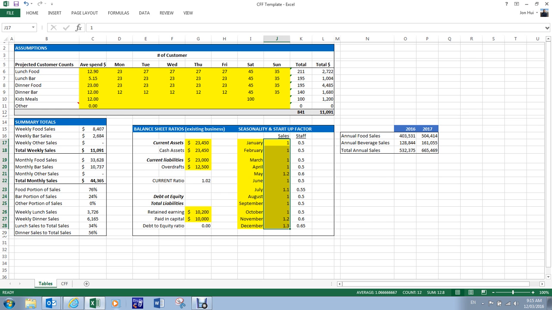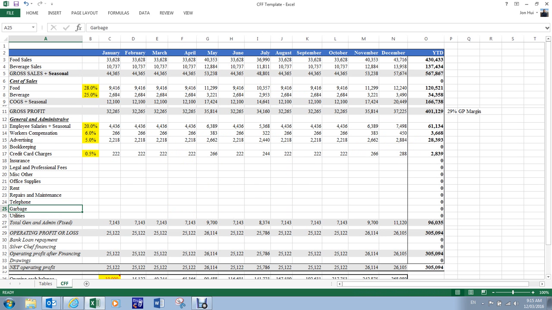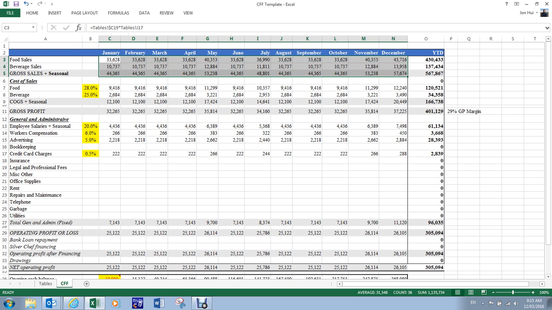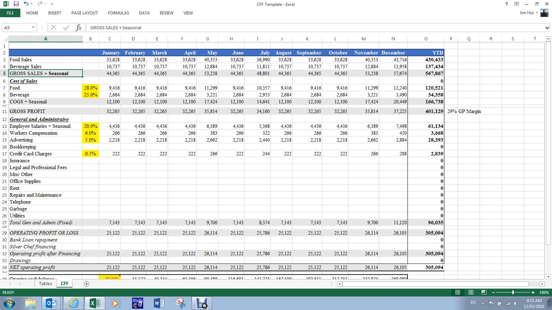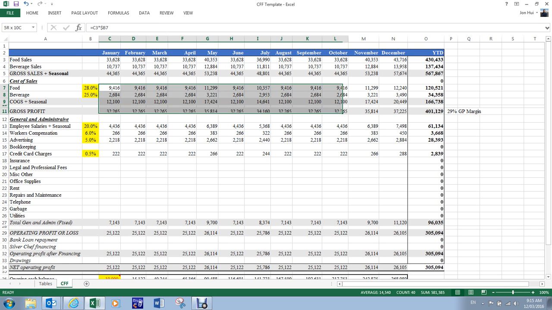All right, so if you fill all that in, it'll cross over here on CFF to a cash flow. So these numbers will obviously preload based on the seasonality factor. You see that there? These are the ratios. Now, I've just input the industry averages. If you agree with those, just leave it alone. If you disagree, go in there and change it to what you think it would be. Okay? So they will then, of course, pre-populate those numbers and they'll come across.